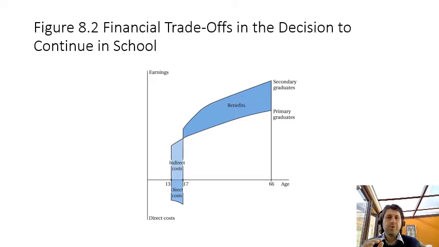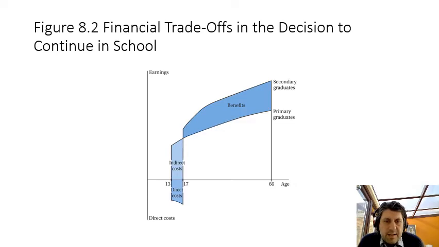Now, the decision to acquire education. This is illustrated most neatly by this graph here. The idea is that there's a decision that we make on whether or not to pursue education. Education incurs direct costs, things like fees, uniforms, and books. And you have indirect costs, like the amount of money that you give up in order to go to school. So if you're already working, you have to give up that source of income in order to stay in school.